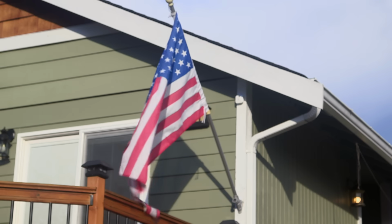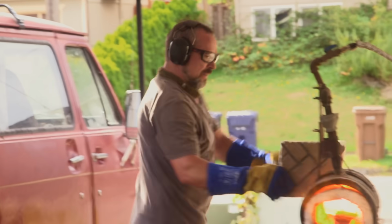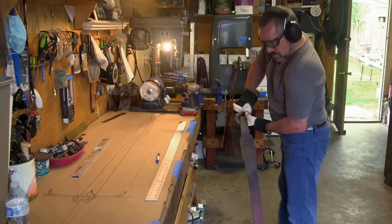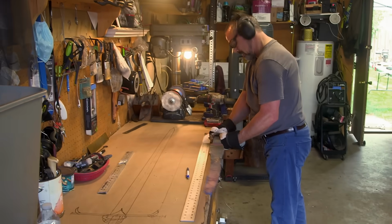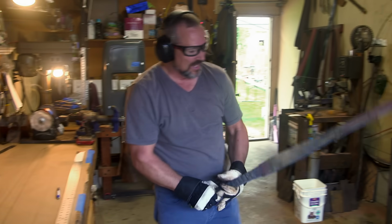Here we are, round 3 championship round. Let's draw this bad boy out. And big challenge, making a big sword. I've made a few swords, but never have I made anything of this caliber. That's a 32-inch blade. I need 20 more inches.